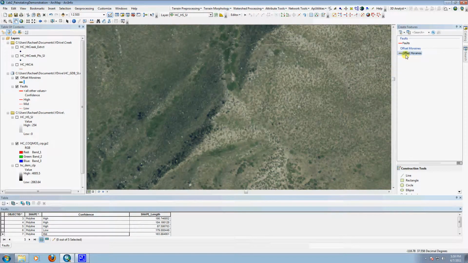Now this other side is a little bit nicer to actually measure horizontal offsets. You'll want to take the moraine up a little bit farther than this. And also keep in mind that I'm very quickly and lazily digitizing this thing, so you may want to do a little bit better job. I can find the measure tool up near my binoculars here, and it's going to let me measure between 2 points. And I sort of want to measure along the offset direction parallel to the fault plane to get that, and I come up with something like 30-ish meters. Great. Close out of that, and we will call that a lesson.